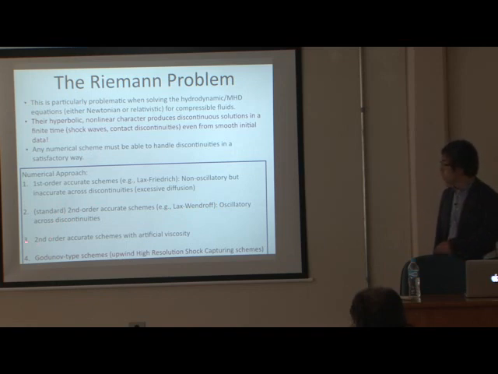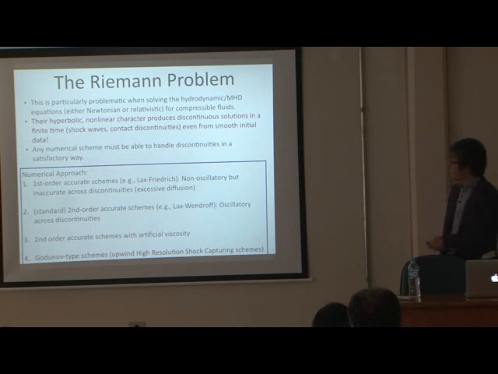Third, we use a second order accurate scheme with artificial viscosity to damp this oscillatory structure around the shock. Fourth, we use a Godunov type scheme, an upwind high resolution shock capturing scheme, to handle the shock wave and get higher resolution. So later, most of the current numerical codes use finite difference, solving the conserved form, using this high resolution shock capturing scheme.